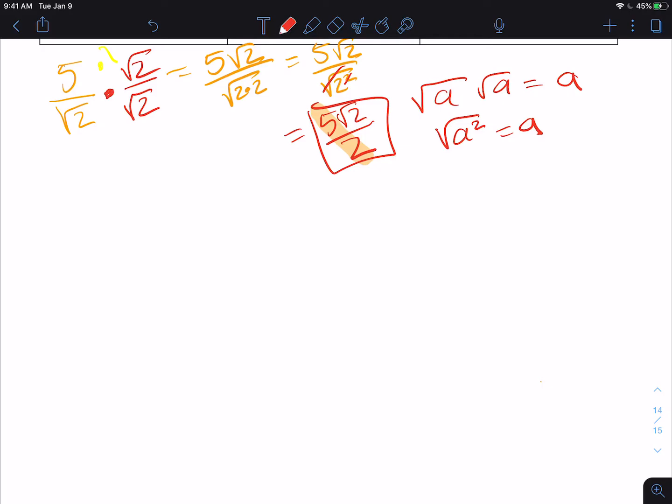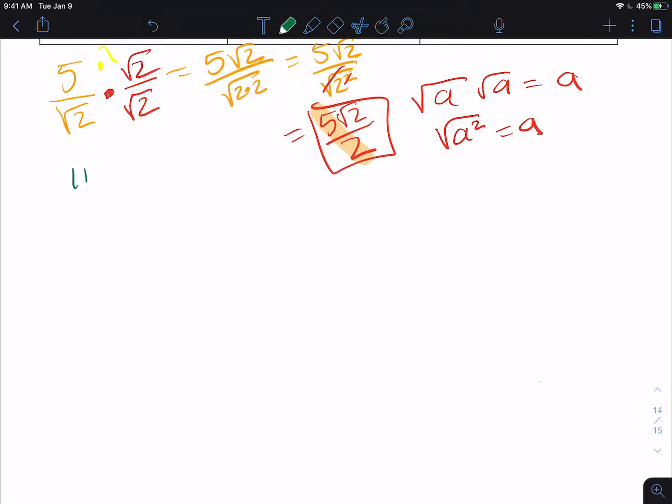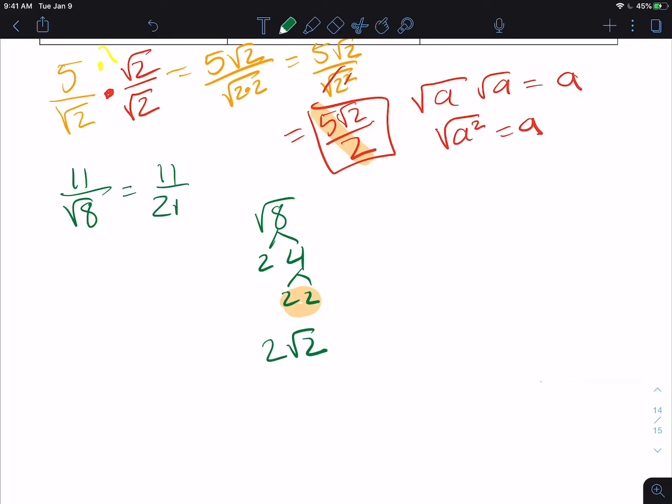So if we take a look at this kind of question, if I've got the square root of 11 over the square root of 8, okay, what I can do is simplify the square root of 8. There's actually a couple different ways that I could go about doing this, right? If I want to simplify the square root of 8 first, if we think of the square root of 8 off to the side, this is really 2 times 4. 4 is really 2 times 2. So we have a pair of 2's and a loner 2. So that means that we end up getting 2 root 2. So I could really rewrite this as 11 over 2 root 2.